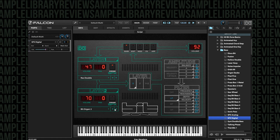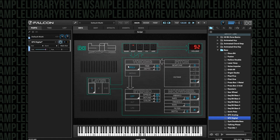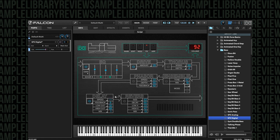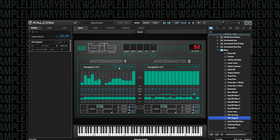You've got the main. It's also a dual layer instrument, and you can change the sounds. Okay. And play around with the amplitude and the filter, and your ADSR is there. It's obviously on a low pass at the moment. And then just play around and see what you want to change. And there's a step modulator and different built-in effects. That's very cool.